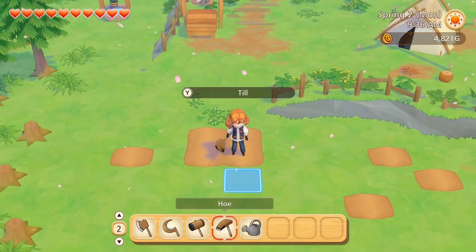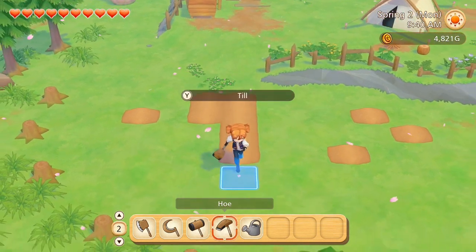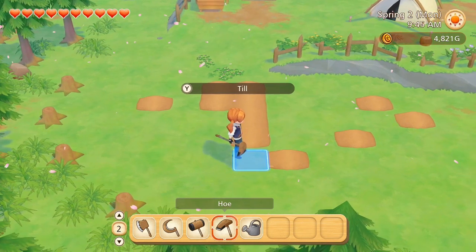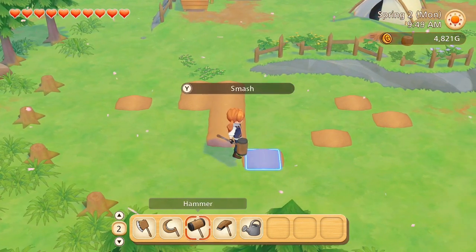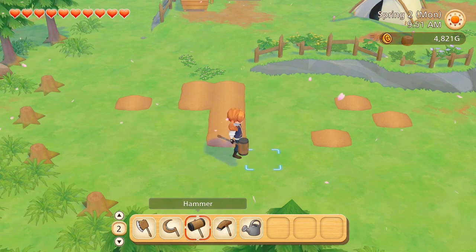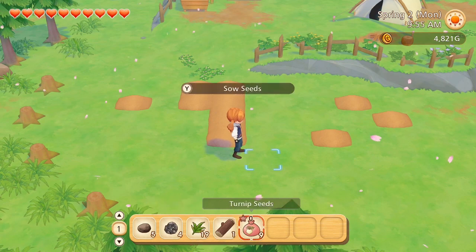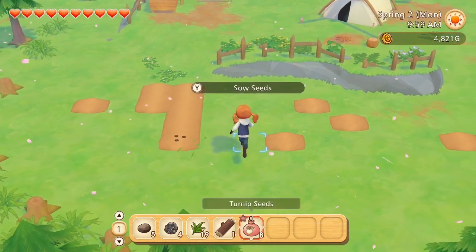In order to do that, we do have to till some land. So you'll just take out the hoe and use the Y button to basically till the land. Now, if you accidentally put some of this tilled land in a place you don't want to, just take out your hammer and smash it. It will remove it. It's super simple, and that way if you mess up, you know you can fix it.